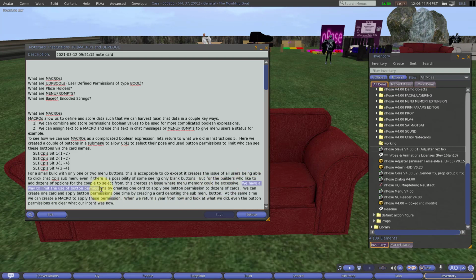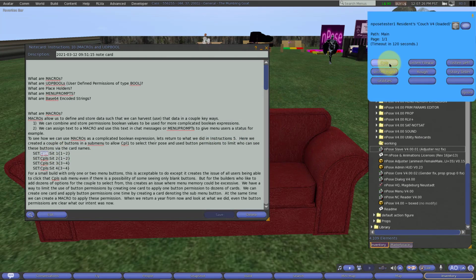We have a way to limit the use of button permissions by creating one card to apply one button permission to dozens of cards. We can create one card and apply a button permission one time by creating the card denoting the submenu button. In other words, we could build a set couples menu button and apply our permissions to that submenu, and the only time you'd see that submenu button is when you're in seat 1 or 2.